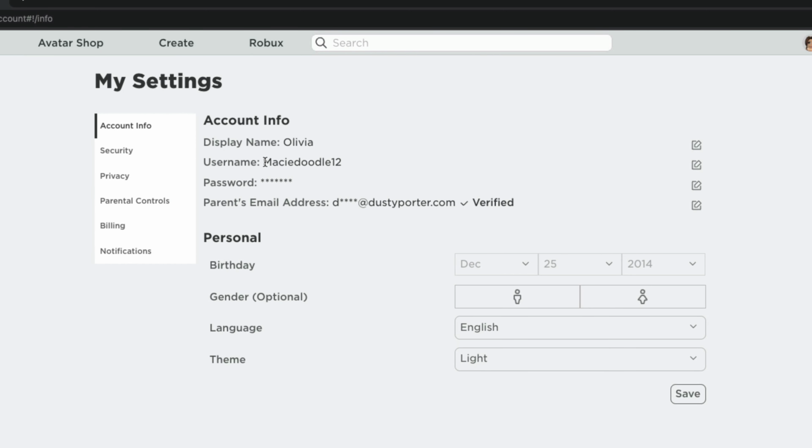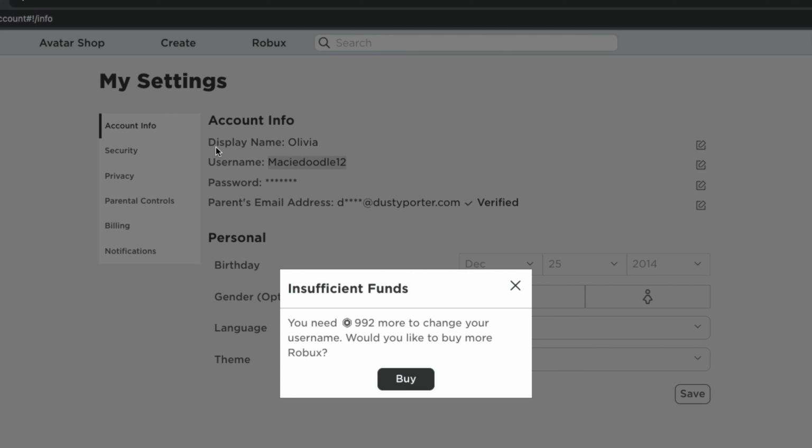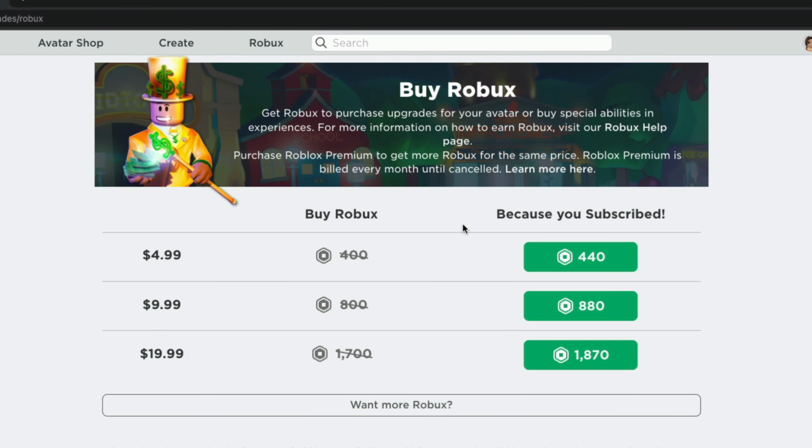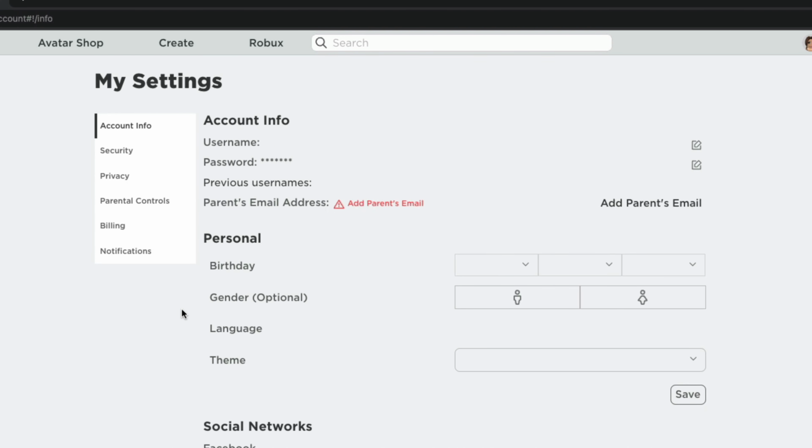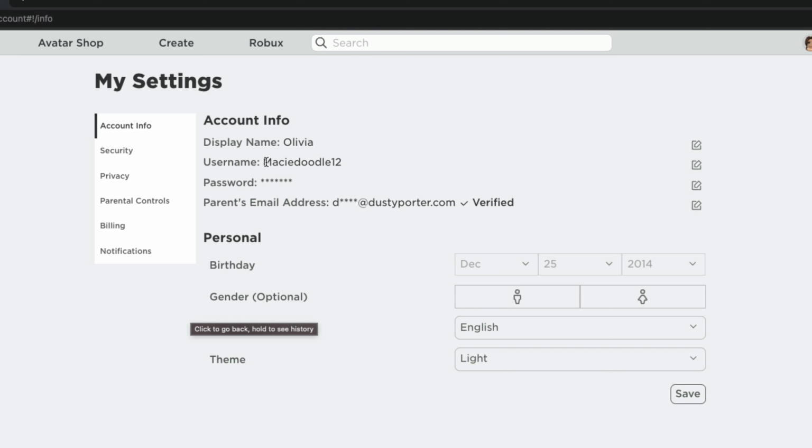If you want to change your username, it's a little more difficult in that they put it behind a paywall. You can hit the same pencil icon here right next to username, but you need to have 1,000 Robux. So as you can see, I think I have like 8 Robux in this account. If I go to buy here, it'll take me to where I can buy more Robux, and it's normally around $10 to $15 to get the amount you'll need depending on the different sales that they have going on. So you will need to pay 1,000 Robux in order to change your username. But your display name, that's easily changed for free once every 7 days. And another tip, you have to have an email address on the account in order to change the username.